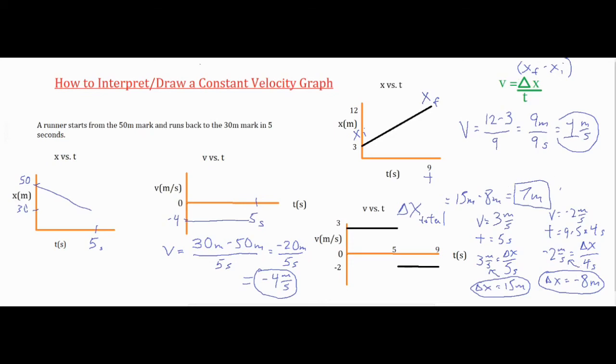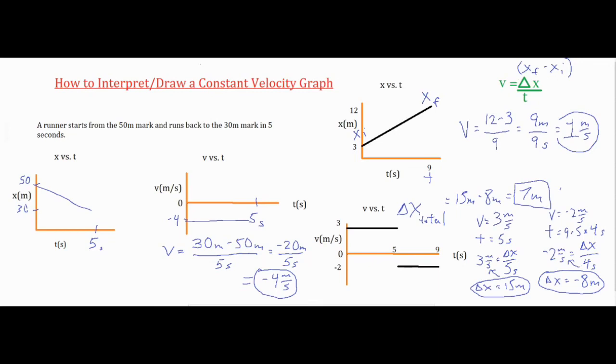And then if you were looking at just total distance without considering the direction, you would just add the absolute value of both of these, and your total distance would be 23 meters because they've moved a total of 23 meters if you're not considering that they've moved backwards. As we did solve it, we did consider the directions, so we do have some negatives, and then our total displacement would be 7 meters.